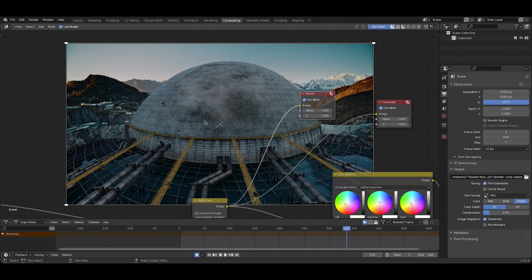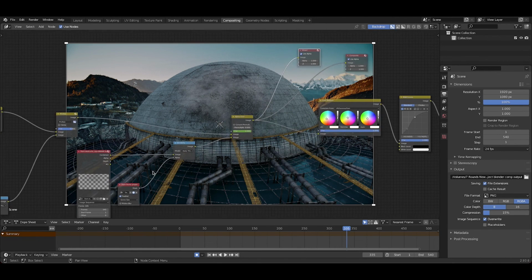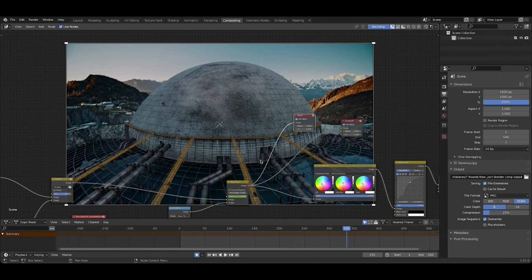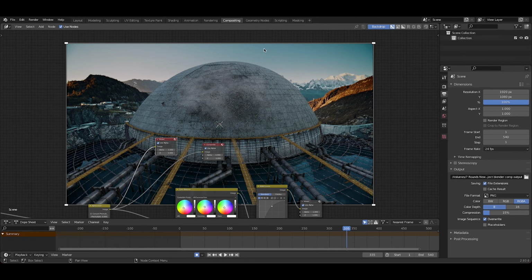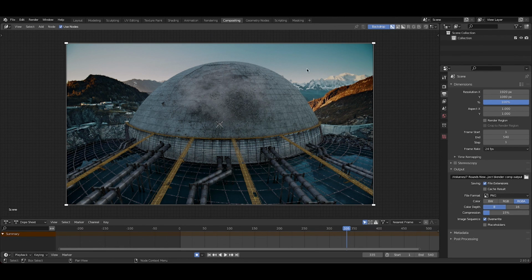I did actually end up adding a little bit of haze in the foreground as well for the final composite. That's not actually shown here, but I did add a little bit of atmospherics in the foreground as well to just have a little bit more of an interesting look to the shot. But yeah, this is our final result before color correction, and I'm pretty happy with the result.